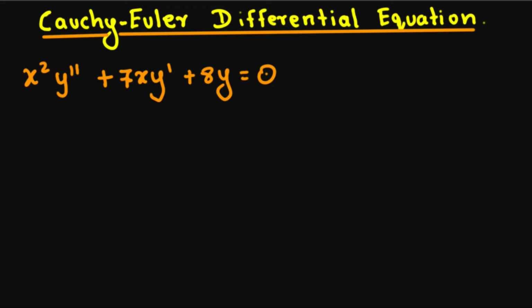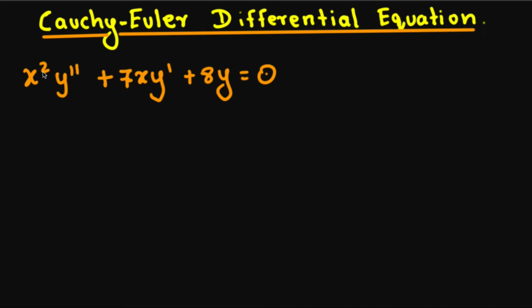What's going on guys? In this video we are going to see how to solve a Cauchy-Euler differential equation. First of all, we have to know how to figure out whether a differential equation is Cauchy-Euler or not. To figure out a Cauchy-Euler, you have to look at the x power and also the order of y.